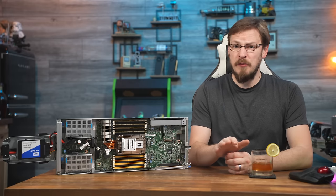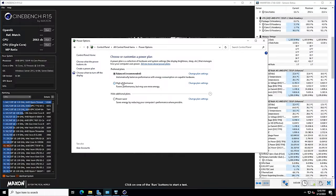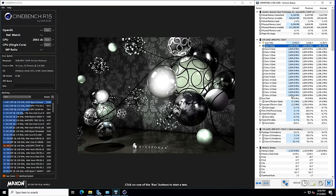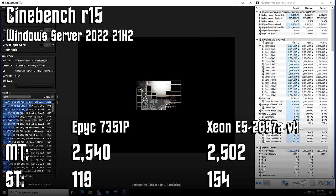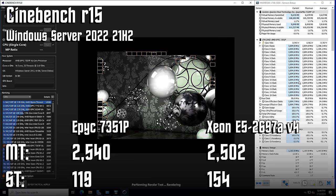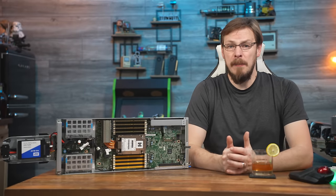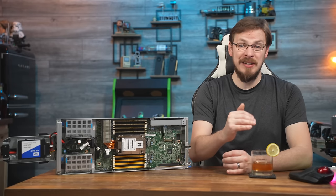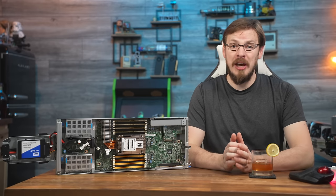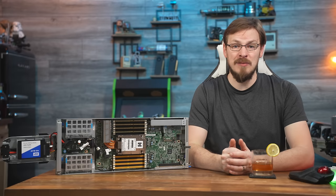I remembered back to some early first-generation Ryzen performance testing in Windows, where power plans would often limit CPU performance, sometimes pretty drastically. Here in Windows Server 2022, the default power plan is the balanced preset. Switching things over to the high performance plan — and woo! Now it's working. CPU package power jumps from 110 watts to 145 watts, and clock speeds are finally boosting all the way to their rated 2.9GHz, resulting in a top score of 2540 for multi-threaded testing and 119 in single-threaded performance.